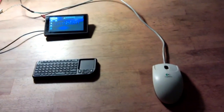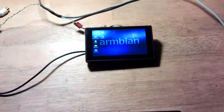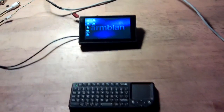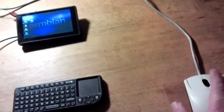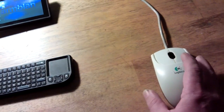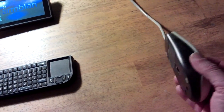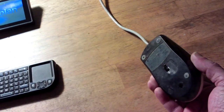So I'm very impressed with the size, the way it fitted in, and the fact that it does run Armbian on here, so full desktop functionality, from watching YouTube videos and such. And it's just really nice to have it all inside a mouse. I've left the top open to allow the air to come in for the fan, and then underneath is also open where the little LED used to go, the scanning part. And there we are.